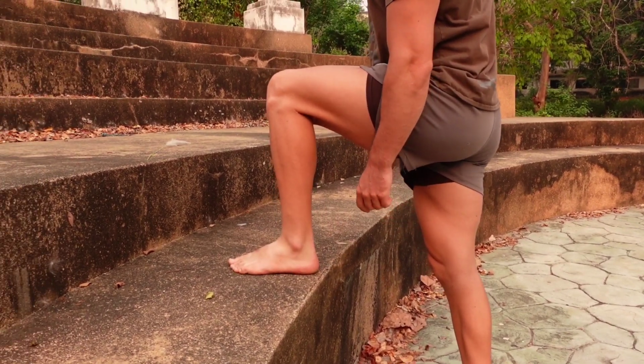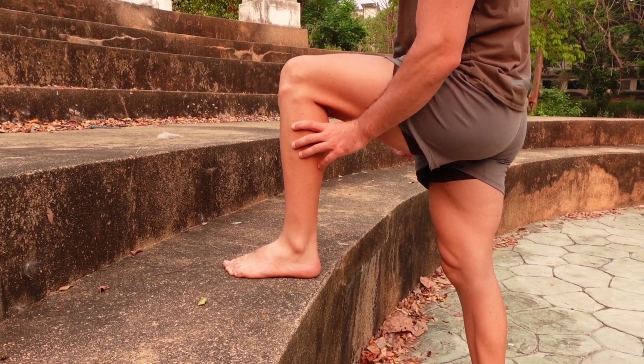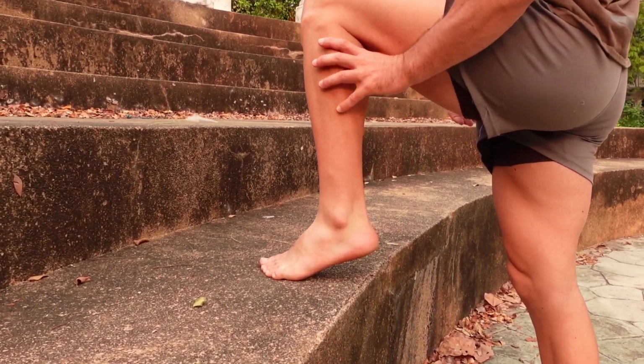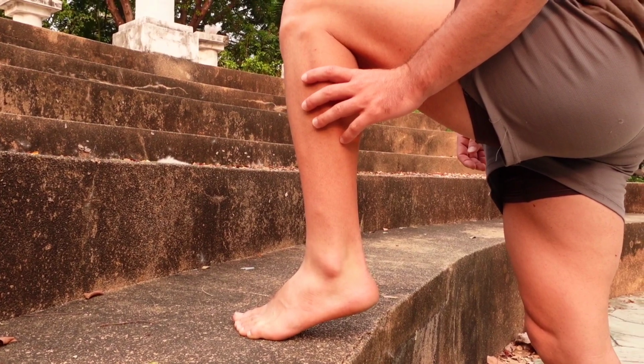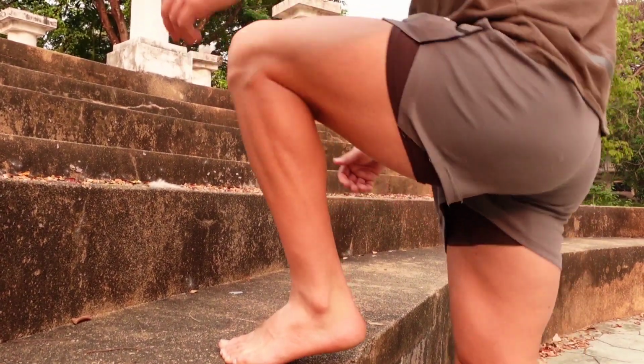If you put your heel flat, your calves will only work in the top range of motion. But if you keep your heels up in the air, the entire time, your calves will be under tension. And when you get to the top of the movement, you wanna do a calf raise. Looks like this.